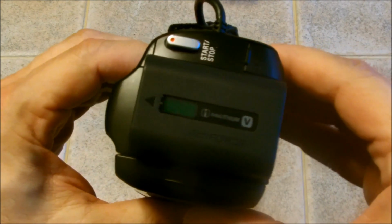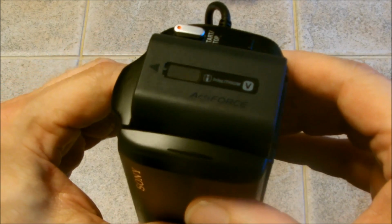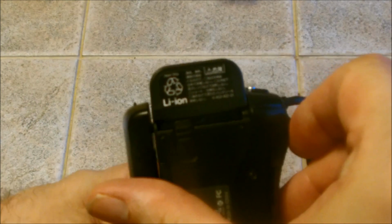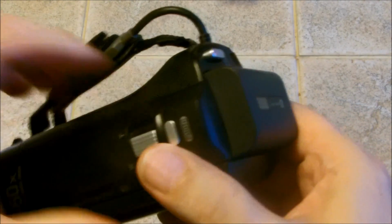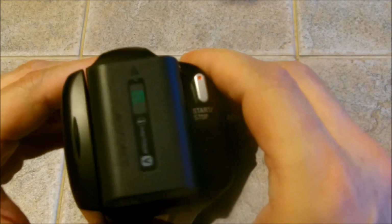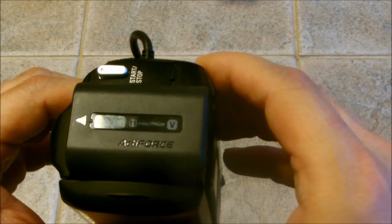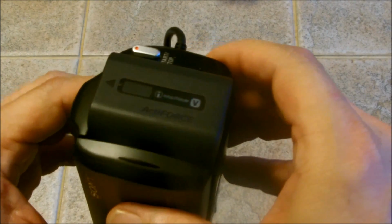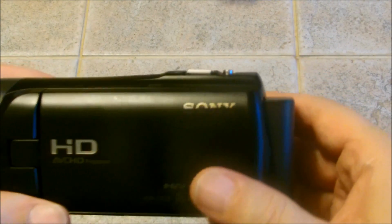Now the very first thing I noticed about this camera was the battery. This uses a Sony V series battery. It's a much bigger battery than what comes on the base model, the CX240, so you get much longer use on this battery. It slides on the back, and it's not heavy. This V series battery provides 180 minutes of continuous use. On the base model, the CX240, you get an X battery, which is approximately 130 minutes. That's the first noticeable difference.